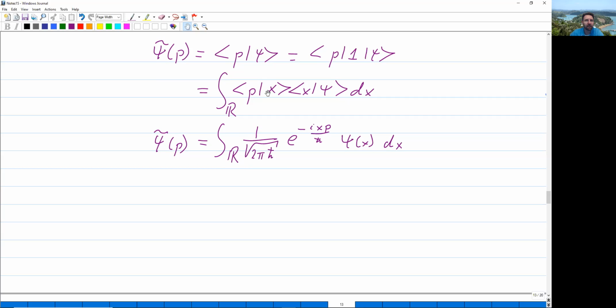But what would happen if we went from the position basis to the Bn basis, for example? Well, the Bn basis are a basis of Hermite functions. I mean, the position eigenvectors in the B basis are Hermite functions. Therefore, the analog of that change of basis formula here wouldn't be a Fourier transform. It would be what is called a Hermite transform, because instead of the plane waves, we would have Hermite functions here.